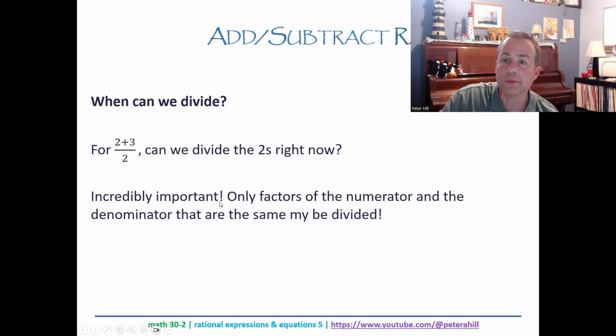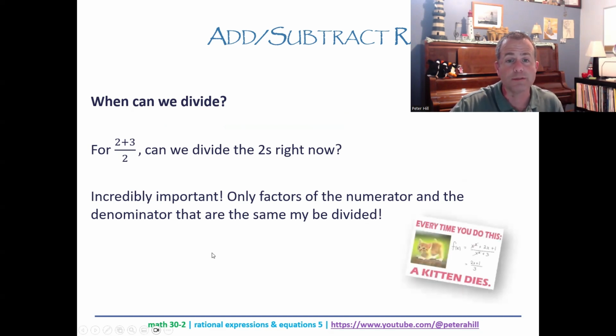So when can we divide? Again, I know I've had this conversation with you already. This is a little bit of a don't be a kitten killer sort of a conversation, but it's really, really important that we keep having this conversation because it's such a common mistake that kids make, especially when you're writing a test and you get yourself a little stressed out and you forget when you can divide something out and when you can't divide something out, okay? So for the 2 plus 3 over 2, can we divide the 2's right now? The answer is a resounding no.